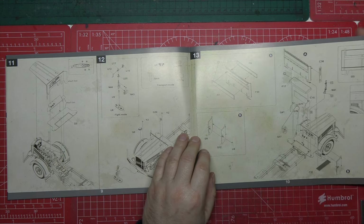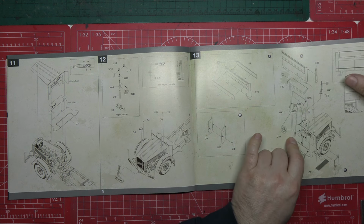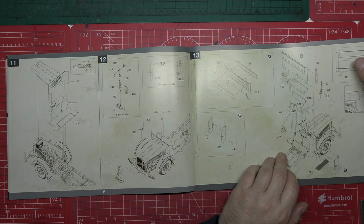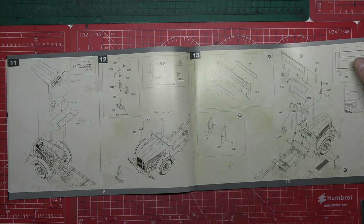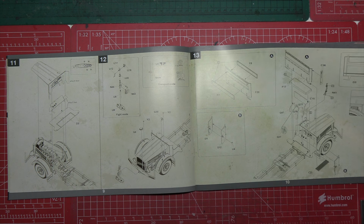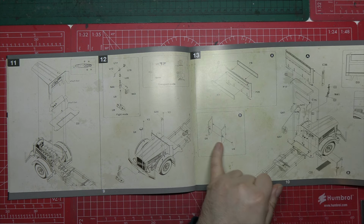We are building up the driver's cab, so we've got the steering wheel, controls going in, an automatic weapon, is it, or it might be a rifle. The back end of the driver's cab being pulled together again out of several parts. We've got cushions going on separately there, so you can paint them separately if that's how you want to do it. That's very nice. And these curved doors.